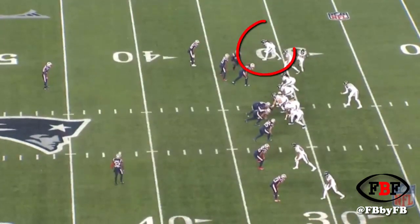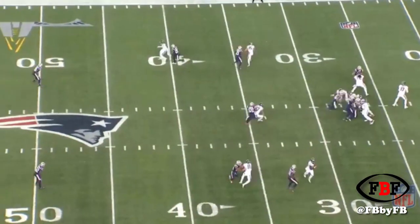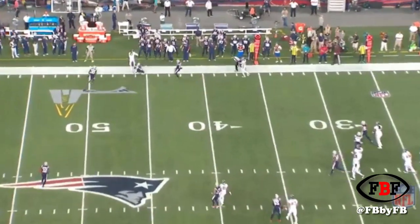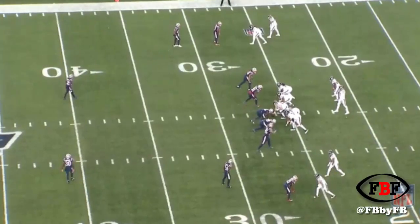Hopkins to the top of your screen there. Motion cleans up the look a bit for Osweiler. He sees he's got off coverage, a cornerback here with inside leverage, deep help, but that's not going to get there for outside breaking routes in the intermediate level. Osweiler here is going to try to fit in a ball, and you get a sense of Hopkins' skill set here. He breaks away, gets good separation at the end, and he just has that length to still make the play even though the coverage is tight.